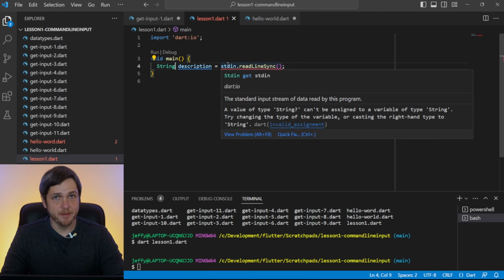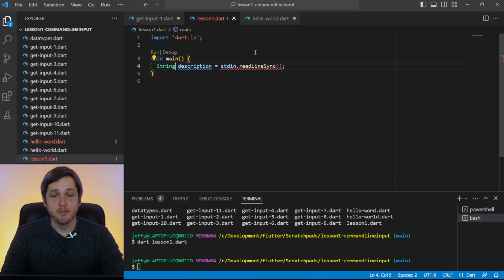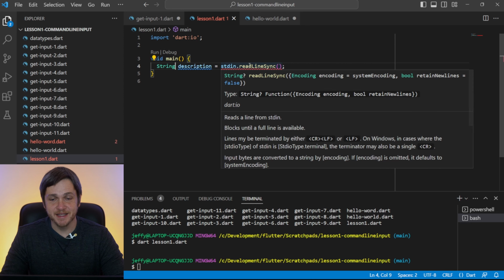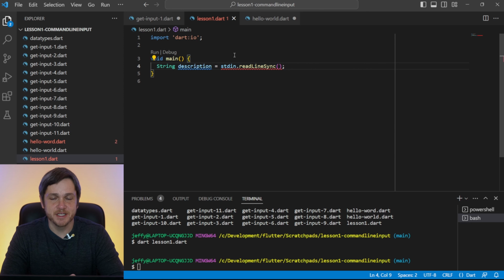So I don't want you to worry about this error message too much right now. But if you look at the stdin.readLineSync line, it's telling you that there's an error. And basically what it's saying is that this can be null. Without going into it too much now, since this is a beginner lesson, Dart is a null-safe programming language. Basically, this means that if you want a variable to be null, you have to define it as such.